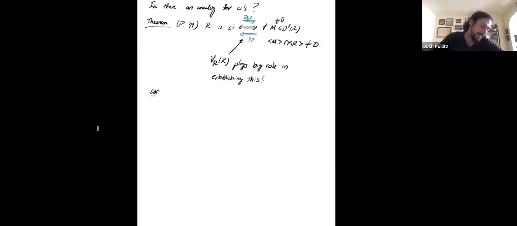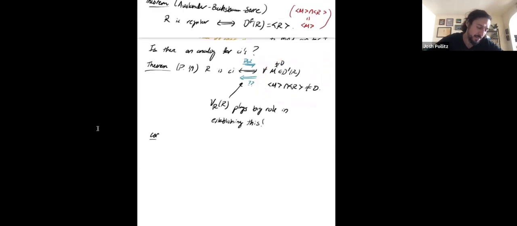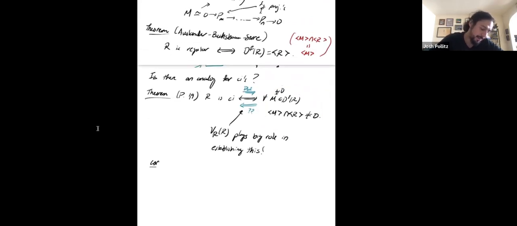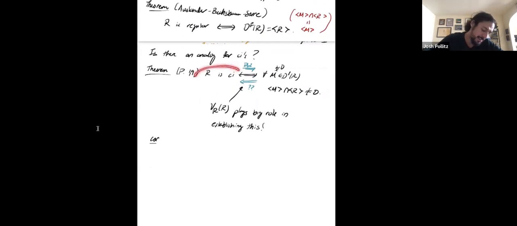forgot to mention is, the reason you might want to prove a result like this is that the condition on the right-hand side actually localizes, just how, in the Auslander-Buchsbaum-Serre theorem, when you localize this, you get the equality remaining. So the point really here is that you characterize the CI property in terms of something that localizes well. And so as a consequence, you get a new structural proof of the theorem of Luchezar Avramov, that if R is CI, then R localized at P is CI.